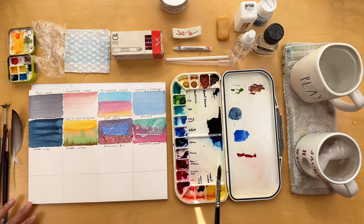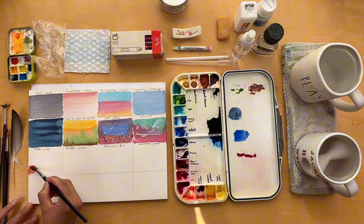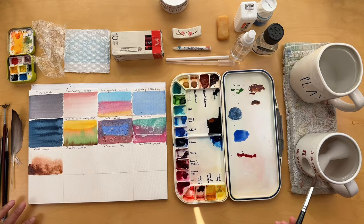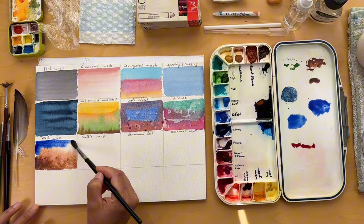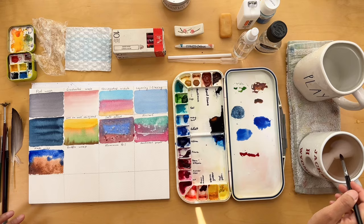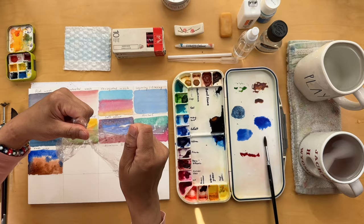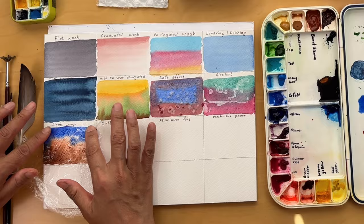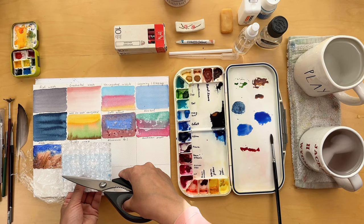Exploring the balance between control, technique and the joy of spontaneous effects can truly enrich your creativity. Let's create unique abstract textures with everyday items from your kitchen and home. While it's important to approach these methods with moderation to avoid a gimmicky look, they can infuse your paintings with an expressive dynamic quality when used thoughtfully. Watercolor with its fluid nature is perfectly suited for experimenting with the plastic wrap technique. This method can dramatically transform your watercolor washes and help suggest natural elements like rocks, dense woodlands or even intricate patterns of ice. Begin with a wet wash of your chosen colors applied generously to your paper. While the wash is still wet, lay plastic wrap over it — let it crinkle and fold, creating interesting patterns. Allow the paint and plastic wrap to sit undisturbed until completely dry so the paint settles into the folds, creating captivating textures.